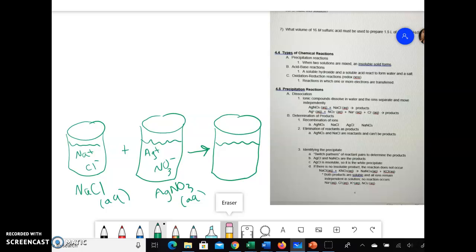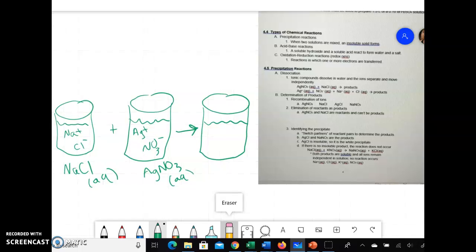So when we pour these two beakers into the last beaker, there's a couple of things that could happen. If all of the things remain as ions, so if we have sodium, chlorine, silver, and nitrate still floating around as ions, everything is still AQ, and so we say that a reaction has not happened, because we started with floating ions, we ended with floating ions, nothing has changed. So that's when we say it's a DNR. But really what happens when you mix these two together is that the silver and the chlorine are going to stick together and form a solid, silver chloride, that is not able to dissolve into water. So when you get this reaction, we're going to switch the partners and we're going to end up with silver chloride that is a solid, and then we still have those last two ions.